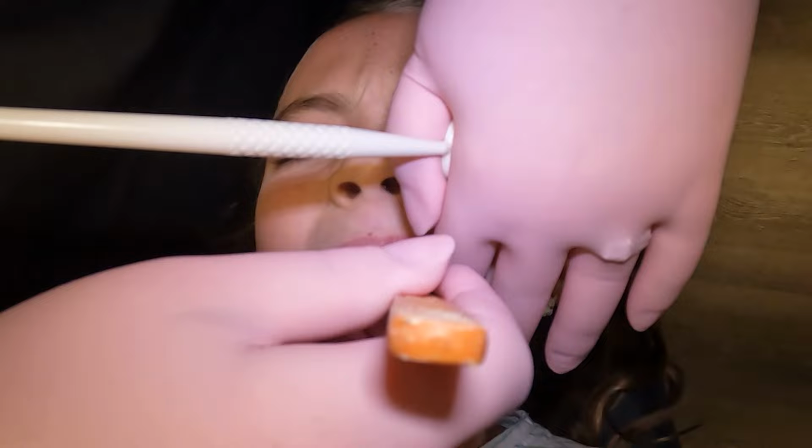Okay, so what we did is we took a little break because sometimes the expander will come back from the lab a little bit bumpy or a little bit sharp and was kind of poking us, right? Yes. And so we had to figure out where it was and what to do to make it feel a little bit better. So the orthodontist might have to make some adjustments to the little metal pieces on it.